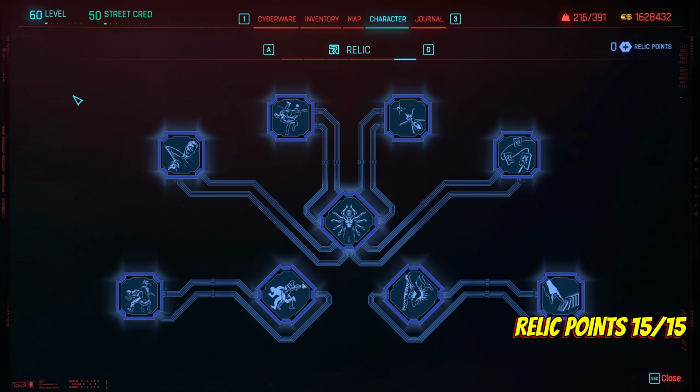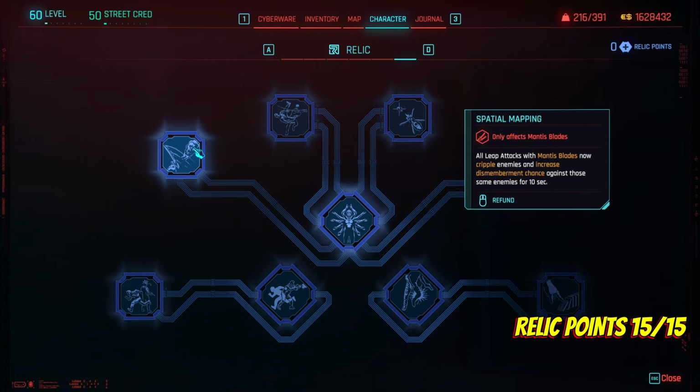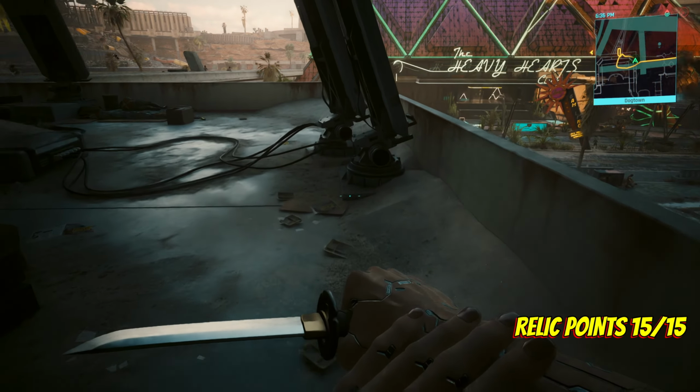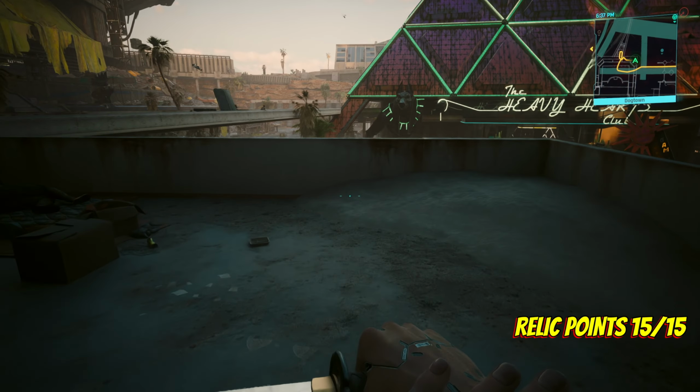And yeah, so I hope everyone found that useful. I hope that makes Phantom Liberty a little bit more fun. So I've shown you a pathway around the map to grab all of the relic perk points.